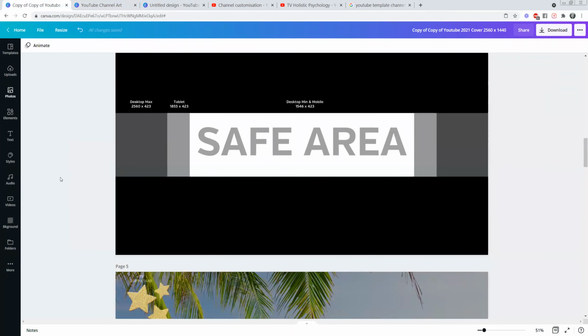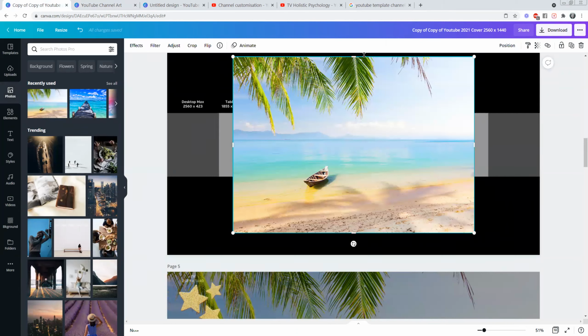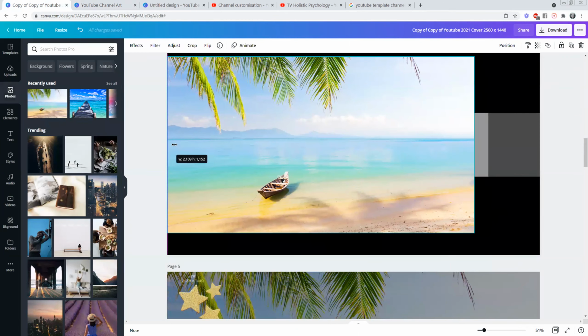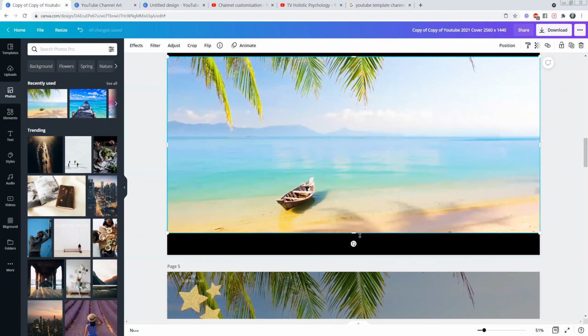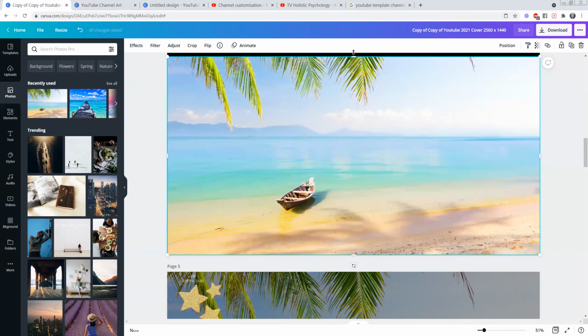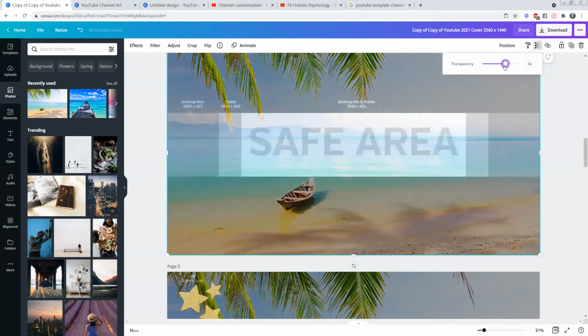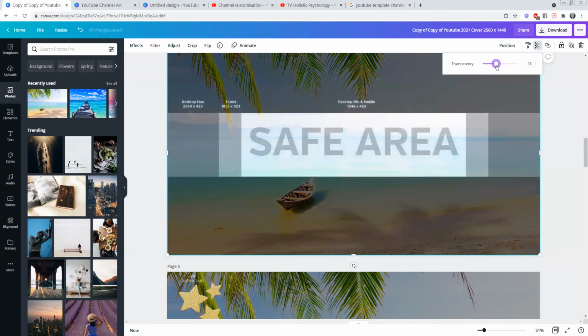What I did is I grabbed a photo. I'm just using this photo for now, just as an example. I'm going to drag it across. I know that would be viewable on a TV, but I'm going to make it transparent so I can still see the background. You may not have used this transparency tool before, but up here on the right you'll notice this little checkerboard. While I'm designing, I'm making it transparent so that I can see what's in the background, so I know my safe area. So I now know that I want to be putting things in the middle here.